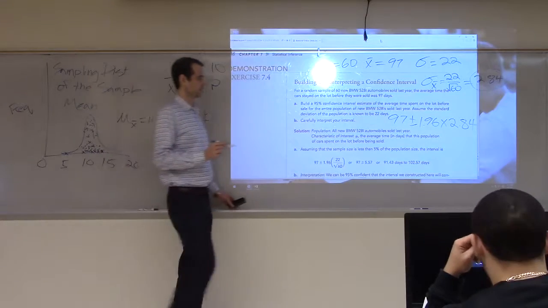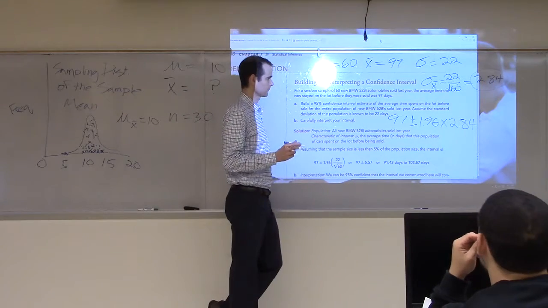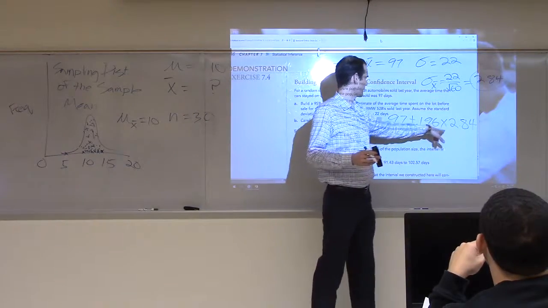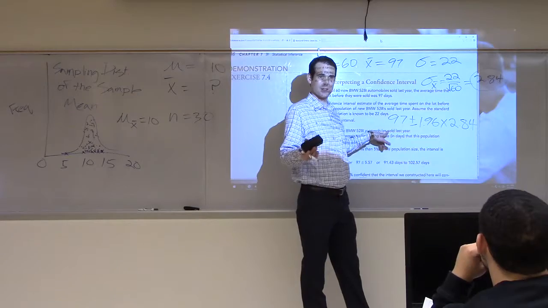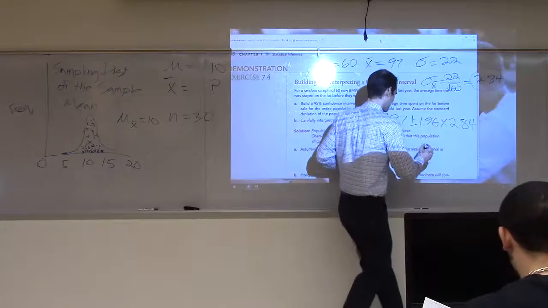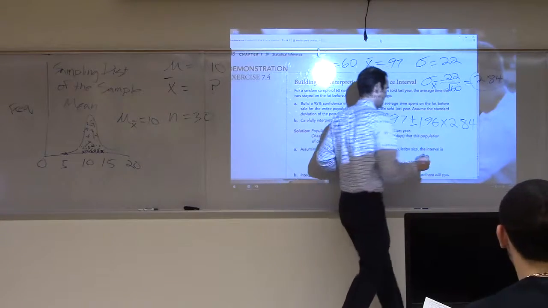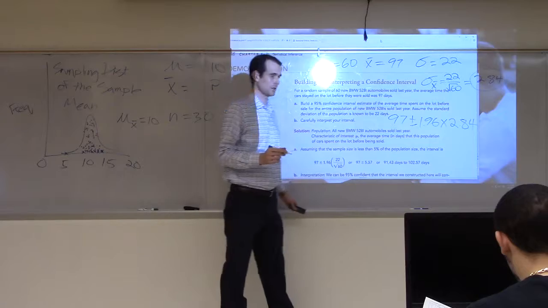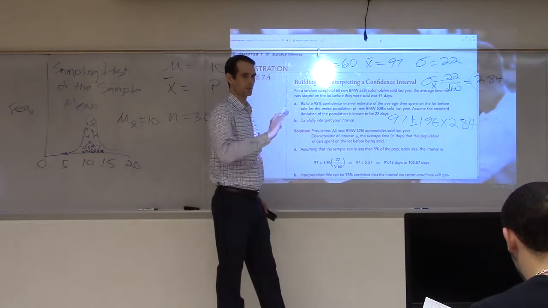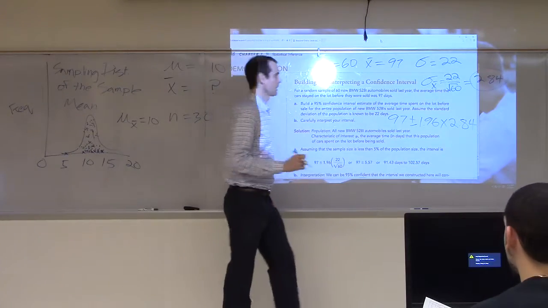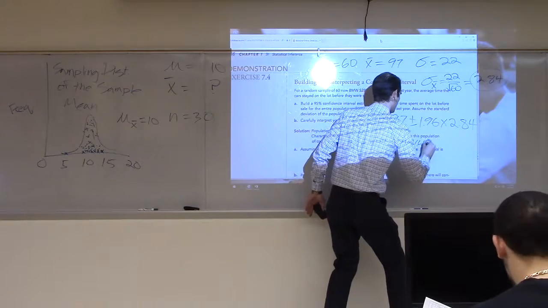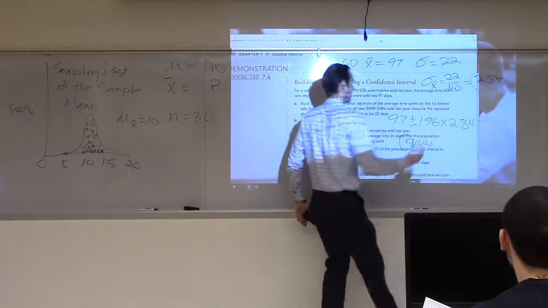Would it be negative 91.43? No? Did I do it wrong? Alright, this is almost 2, this is almost 3, so it's going to be about 97 minus about 6. So it's going to be about 91 point something. What'd you get, Calvin? 1.96 times 2.84, then 97 minus that. Oh, 91.44. I like that. Alright, that's the lower bound of our confidence interval.